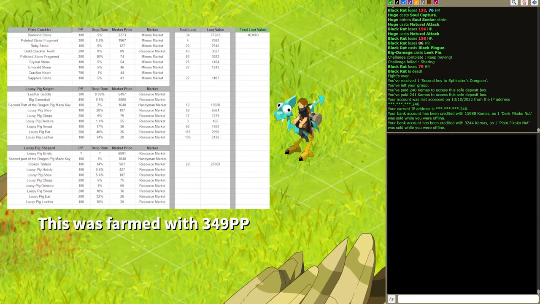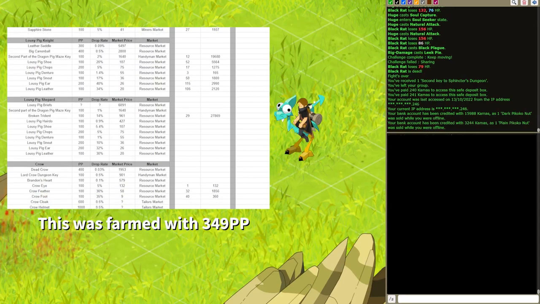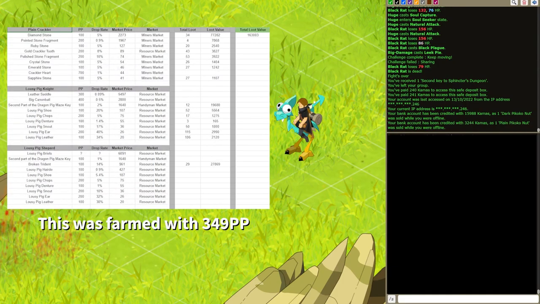As you can see here, I got 34 diamond stones during these 2 hours for a total value of 77,000 commas. And considering the low drop rate, I got a lot of keys as well that sold for a total of 19,000 commas. Considering the drop rate, I'm surprised I didn't get more tridents, but I got 29 of them, valued at almost 28,000 commas.